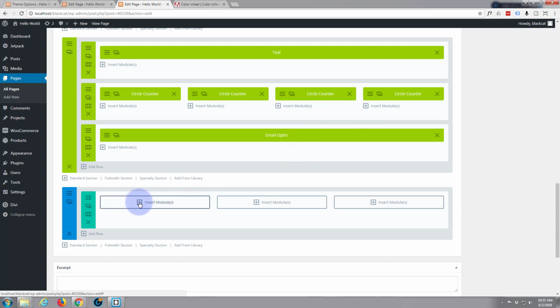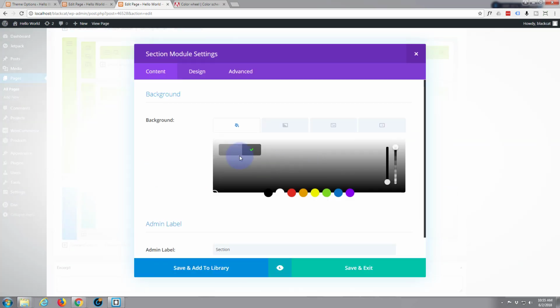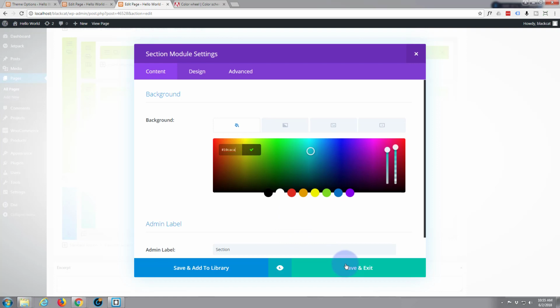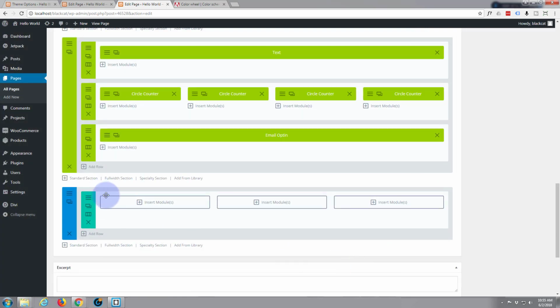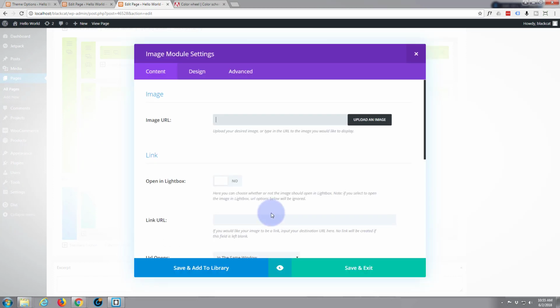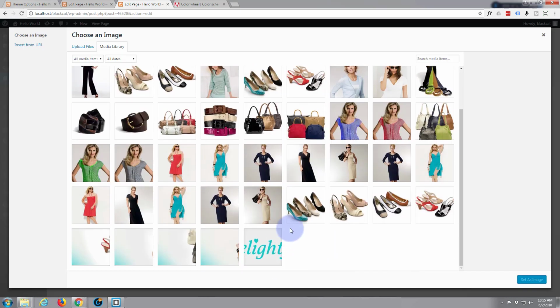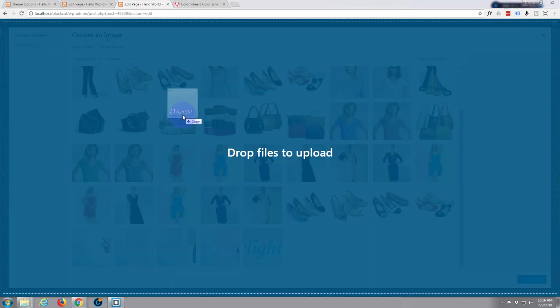Okay, here we are. Now the first one, let's give it that blue background color that we've been using, which is 10CACA. Okay. Now this first one, I want a logo. Let's do an image. I need to find my logo. Because I've used my original logo, and it's that blue color, I can't use that because you won't be able to see it. So let's see if we can find a light colored one. Here we go. I've created a white version of the logo here.